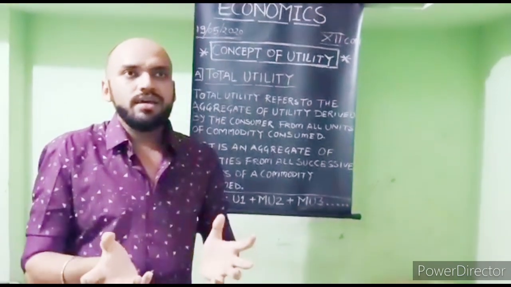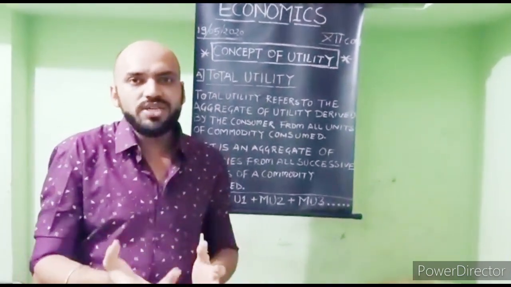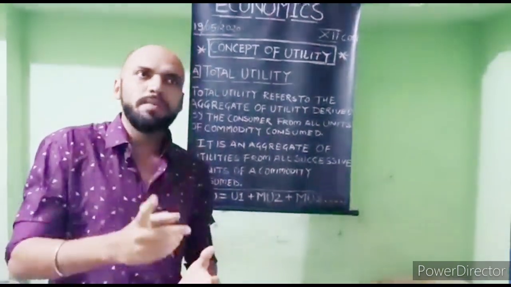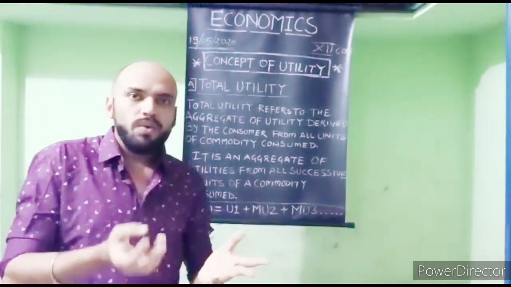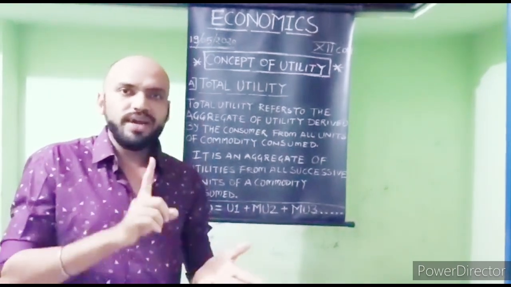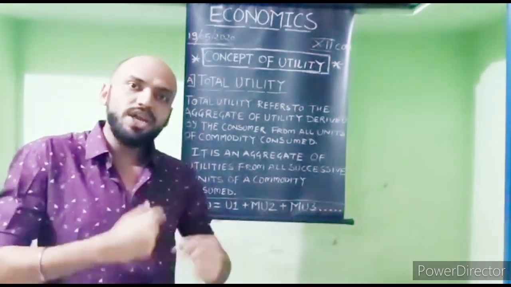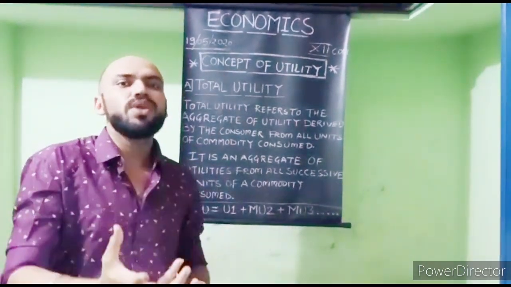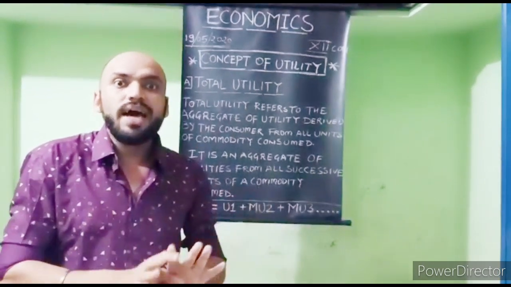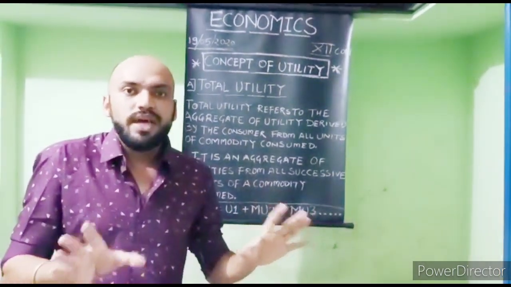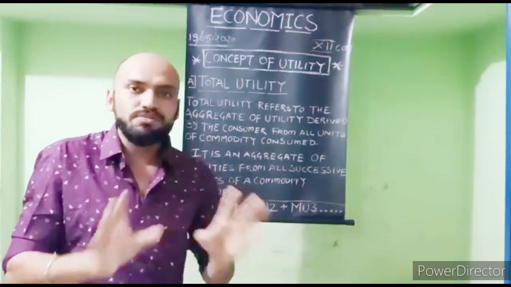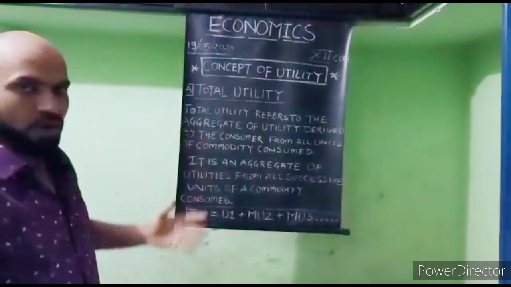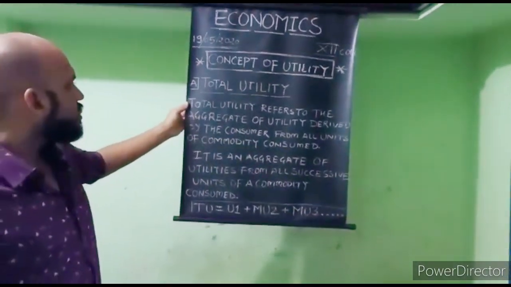Basically, utility cannot be measured in numbers. So let's say, as an example, he consumes 1 apple, so he gets 10 utilities. At the same time, he continues eating and eats 5 apples, so he gets 50 utilities. This is only a hypothetical example. Hypothetical means this is not true. This is an assumption. He will get 50 utilities. Understand? So without wasting time, read this.